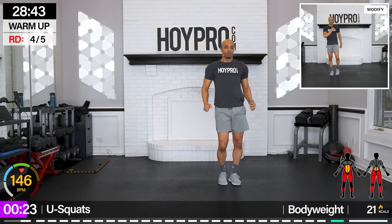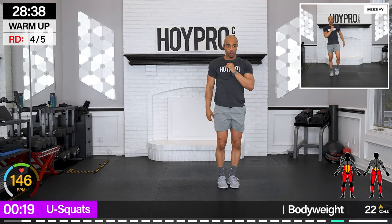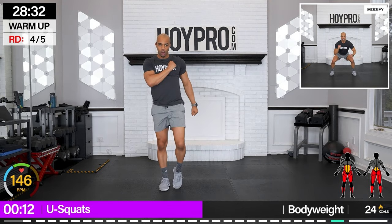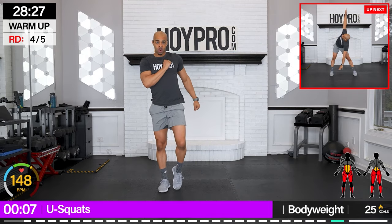Good, you squat. Bring it over. Open up through those hips. Other side. Come on. Feel those glutes being active. Nice, get nice and deep. Bring it up and over.